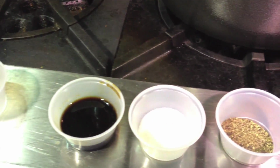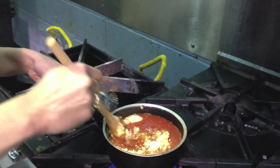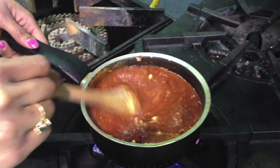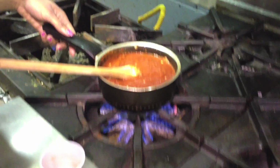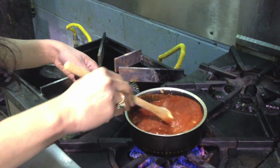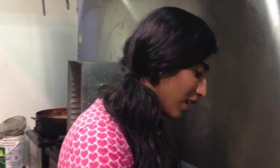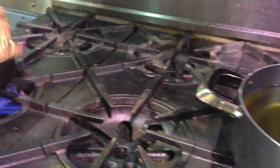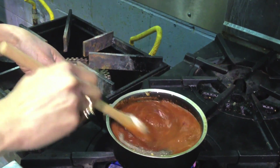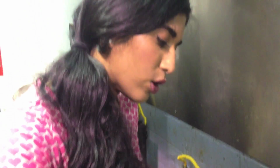Some mustard, garlic powder. Okay, and I'm just going to mix these in gently. And already it's looking quite delicious. Now for a little bit of color and a little bit of salt, I'm using some gluten-free soy sauce, and that's going to add a bit of richness and color to barbecue sauce, because you know when you usually get barbecue sauce, it's that deep, rich, like hickory-ish color, and the soy sauce is going to do that. A little bit of salt, some pepper, and we're just going to stir this, and then we're going to continue to cook this for about 25 minutes on low to medium heat.